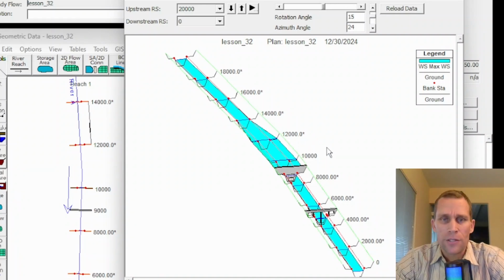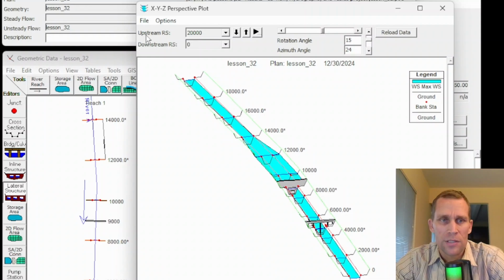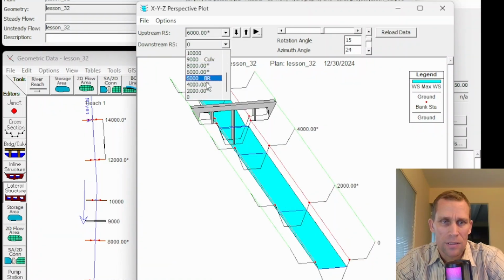There are a lot of features in this perspective plot that we're going to examine right now. For instance, we can control the upstream and downstream reach or the range. Right now it's set at the total range, but if I wanted to focus in on just this bridge right here at river station 5,000, then I may set the upstream to be 6,000 and then the downstream to be 4,000.